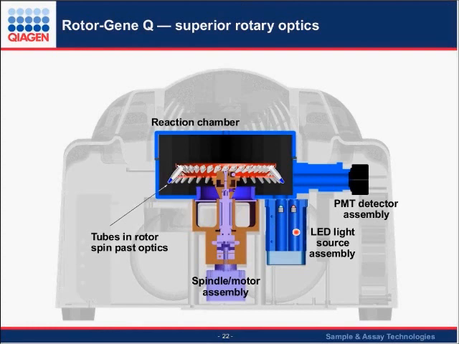And we have a PMT detector, photomultiplier tube. So there's a lens to focus the light that's being made, detection filters to give you the right color that you're looking for. So with each cycle, you have an LED light that's being focused on your tube. You then look through the lens and you detect the light with every cycle.